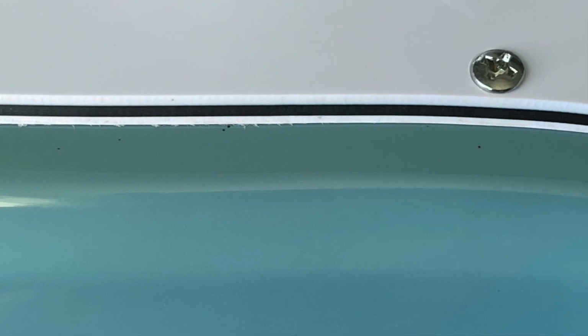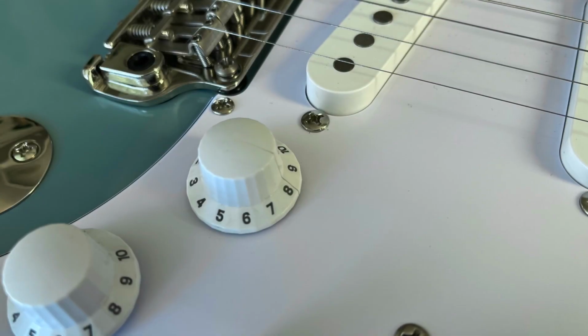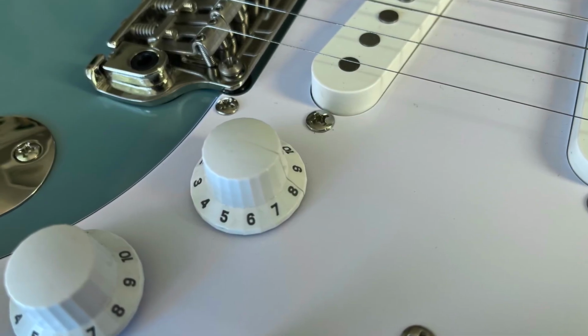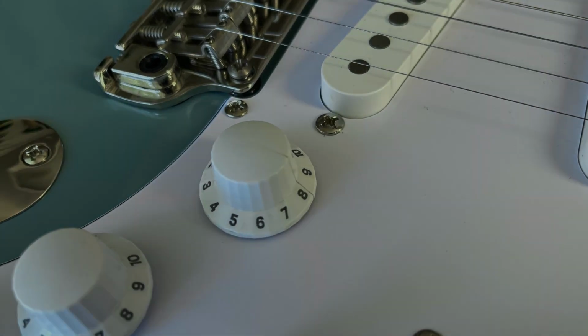This guitar actually did show up with a few factory blemishes, like there was some black spots underneath the clear coat of the guitar, as well as there being a small ding next to the neck pocket. Another thing is that the volume knob on this guitar just started cracking for really no reason, so I'm not sure what happened there, but to be fair, I have seen that be an issue with the USA version as well. It just thankfully hasn't happened to mine.